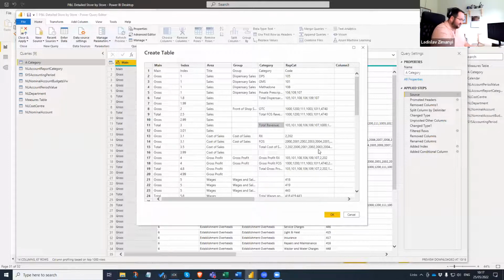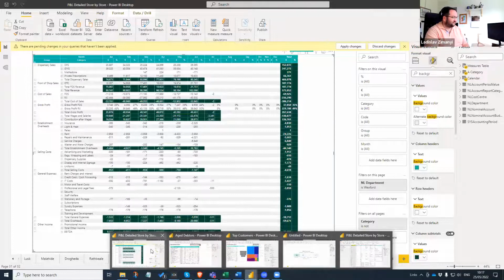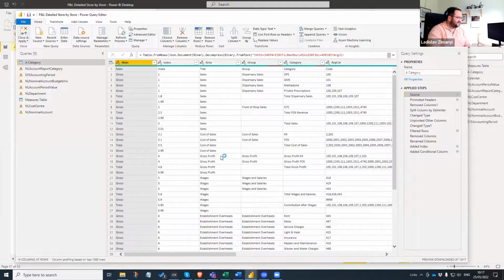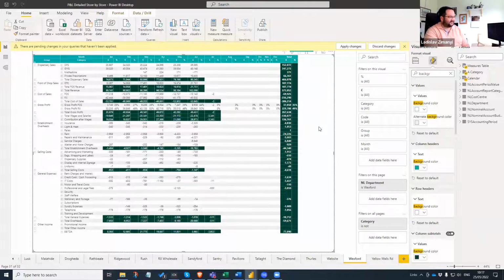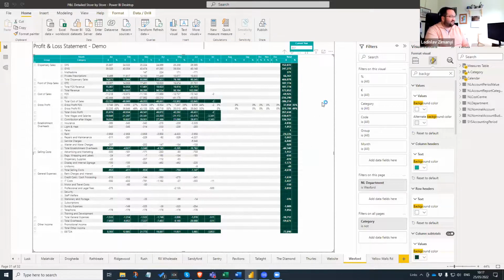I can literally just overtype total sales instead of total revenue. And when we close this, it would refresh on our tables. Now, it might not necessarily work because I don't have the actual source on this side, but let's see what happens. That's simple as. So you can see now our total sales are called total sales instead of total revenue. So that's a P&L use.